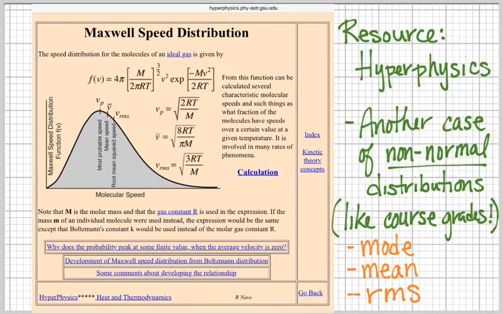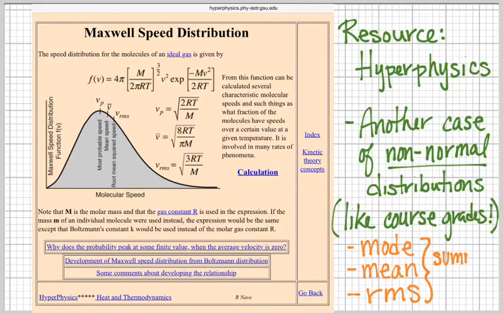I want you to look at these things because each one of these will affect the outcome of your answers in working through the homework solutions. Just know that the mode is the most probable speed of the molecules that you have, whereas the root mean squared speed is one that is often being referred to when associated with, say, temperature.